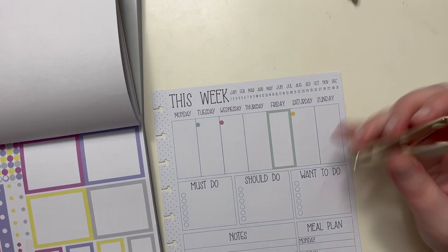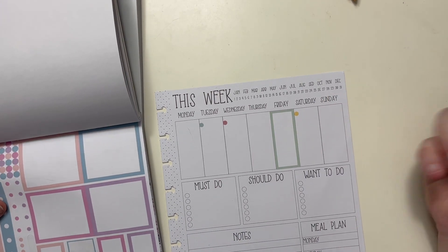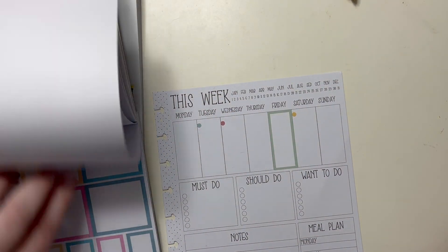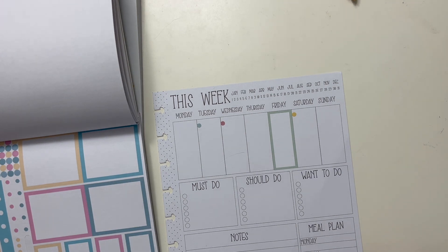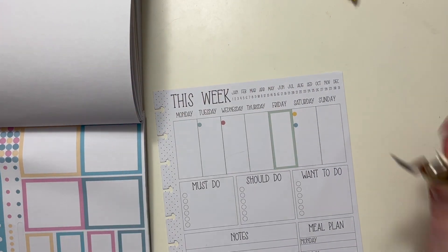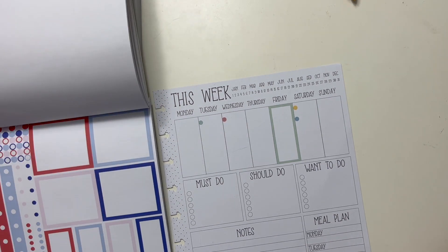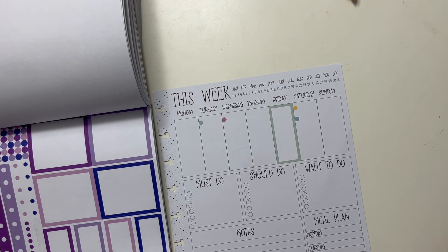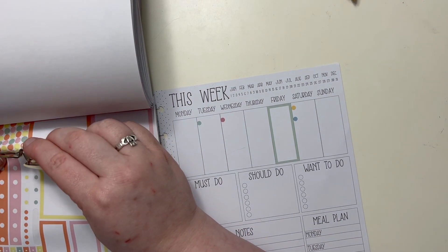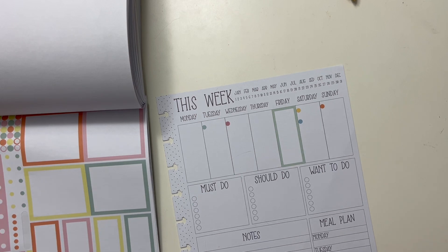So Saturday, I like to do that. I also - my friend might be moving her stuff out of my place. So for those of you who don't know, right now I have a friend who is leaving her stuff at my place. She's paying me, which is great. Who can complain, right? I don't want to say finally - it makes it sound like I was coerced or something. But she'll be moving her stuff out on likely Saturday. So she's like, just be ready. And I said okay.